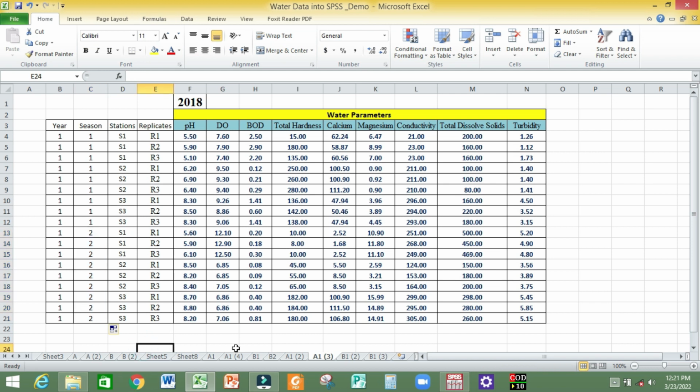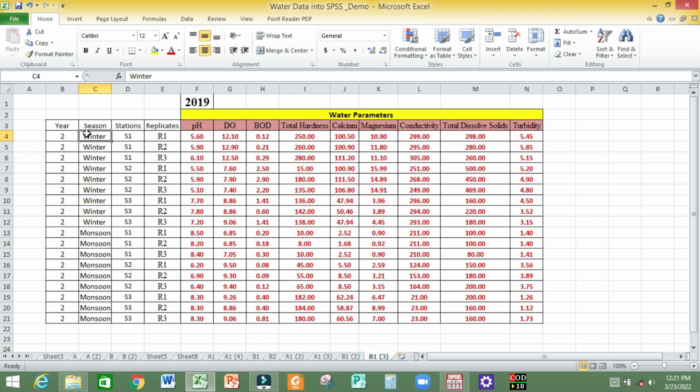Similarly, you have to change this for that of the year 2019. So for winter, it will be 1. So all the winter will be replaced by 1. And for monsoon season, all the word monsoon season will be replaced by 2. Okay. So now with this, we have changed the year and season as per SPSS language.